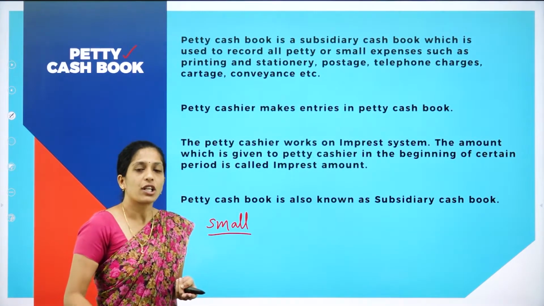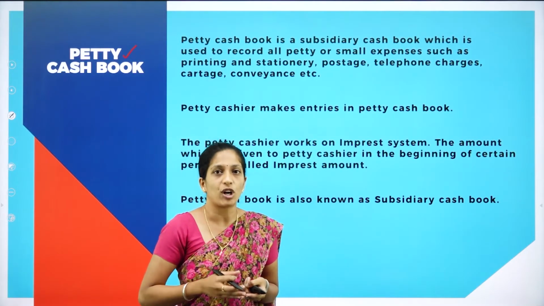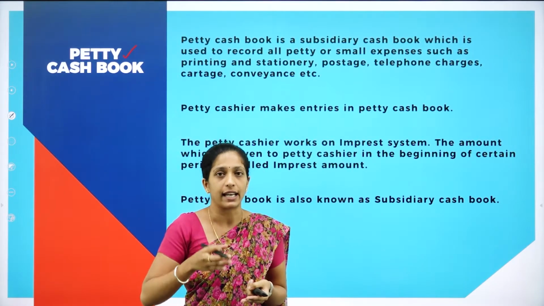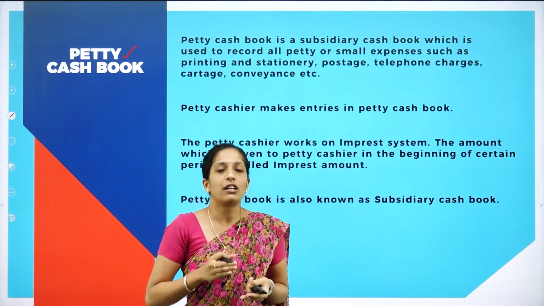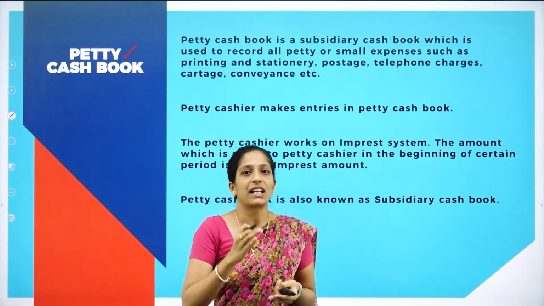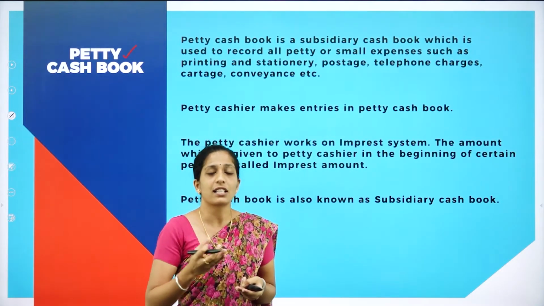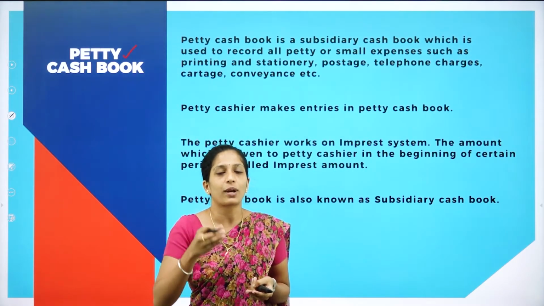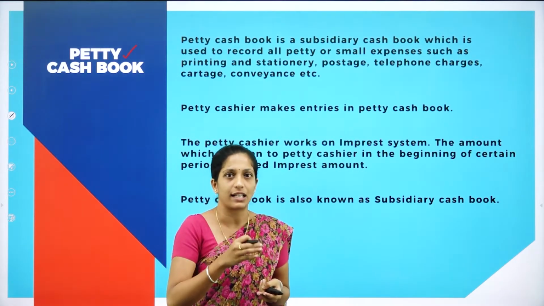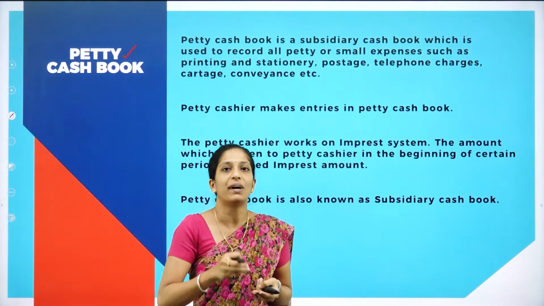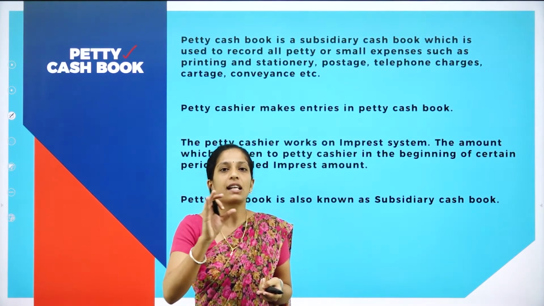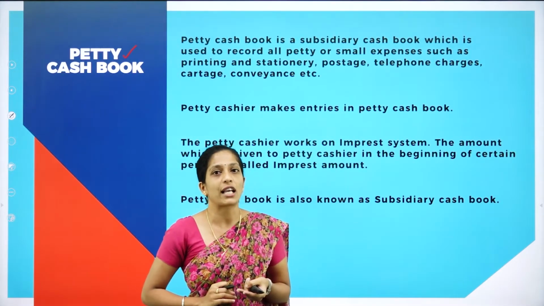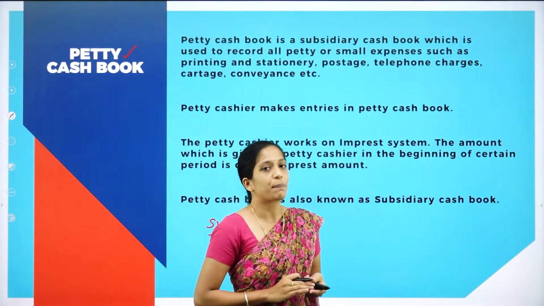In an organization, not only transactions of big amounts take place, even small expenses take place in an organization daily, right? So it is quite difficult to record all the transactions in one particular book, that is cash book. Normally these expenses take place on a cash basis. So in order to reduce the burden of the cash book, we maintain a separate book to record these petty expenses. So that is known as petty cash book.